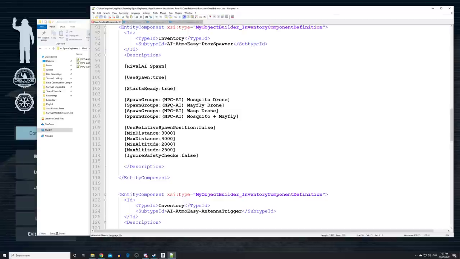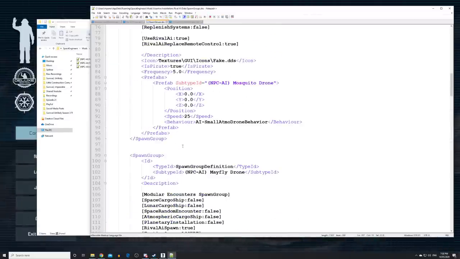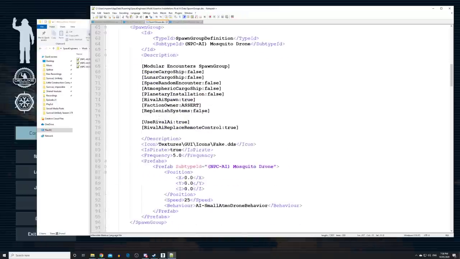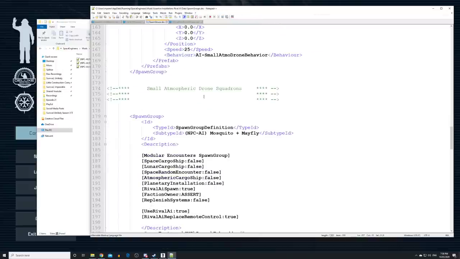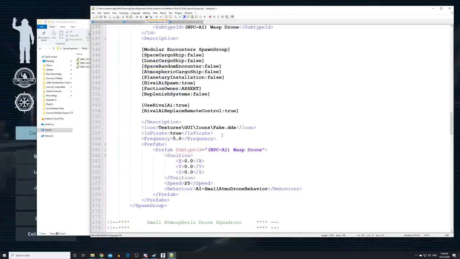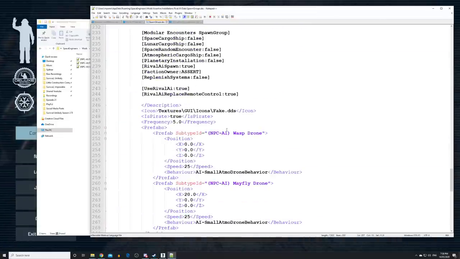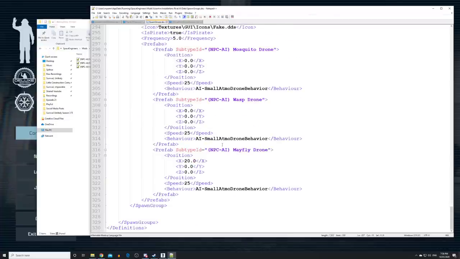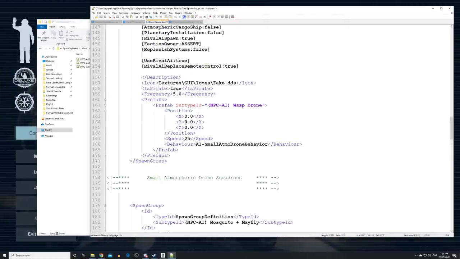Cool. So my spawn groups should be set up for those drones already. So we got our small atmospheric drones here: mosquito, mayfly, and wasp. Yep. And then I also created drone squadrons so that I can spawn in multiple at once. So it doesn't have to be just a mosquito, a mayfly, or a wasp. You could get a mosquito and a mayfly, or you could get a mayfly and a wasp, or you can get all three. So that could mean that sometimes it gets a little bit nastier.